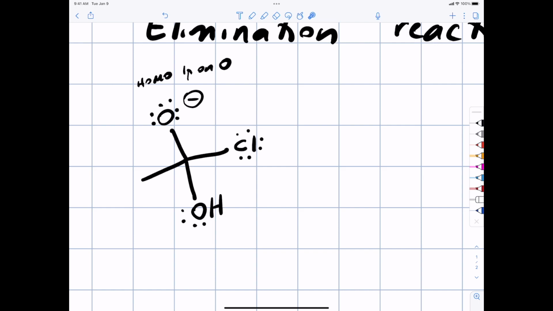Now, if I had to choose a LUMO, I will tell you that I would choose the carbon chlorine sigma star. You can figure that out in a couple of ways. We'll learn some of that in chapter 2. But for now, I will just tell you, you can go look up that carbon chlorine bonds are weaker than carbon oxygen bonds. It has to do with the fact that chlorine is bigger than carbon, whereas oxygen is about the same size, and shorter bonds are stronger. If an atom is bigger, the bond has to be longer because it can't get any closer. So carbon chlorine bonds are weaker than carbon oxygen bonds.